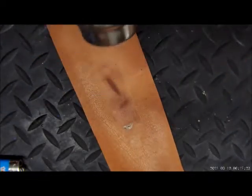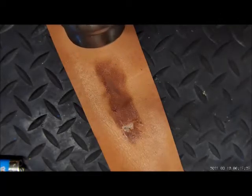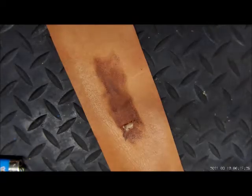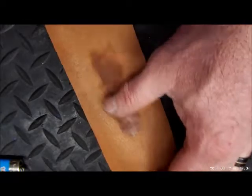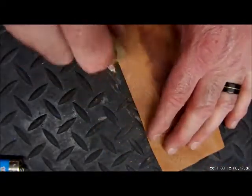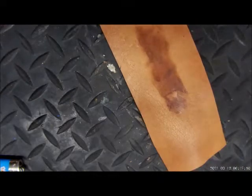See that? You can speed up the process as well by hitting it with a heat gun. This will make it go real fast. That's not burning it. It's burnishing it. And you can see how quickly, if people want to antique, so-called antique, an item, they will burnish it like this.